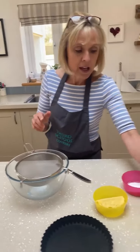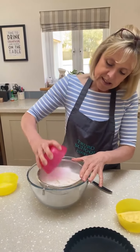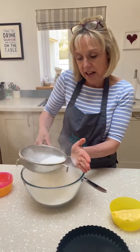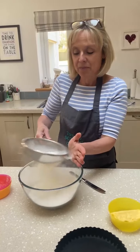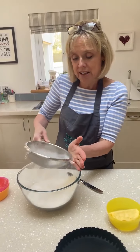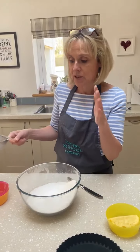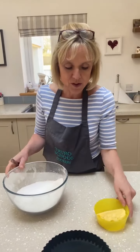What we're going to do first of all is sieve our plain flour and icing sugar together. Oh, we've got a fog going on. So this is a sweet dessert pastry. It's a bit trickier to handle, but it's a really nice sweet crispy pastry to put a nice soft filling into.